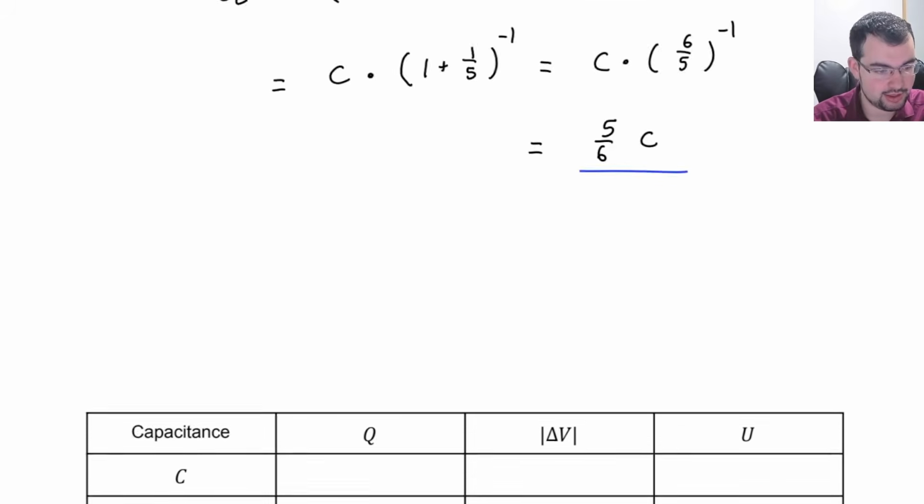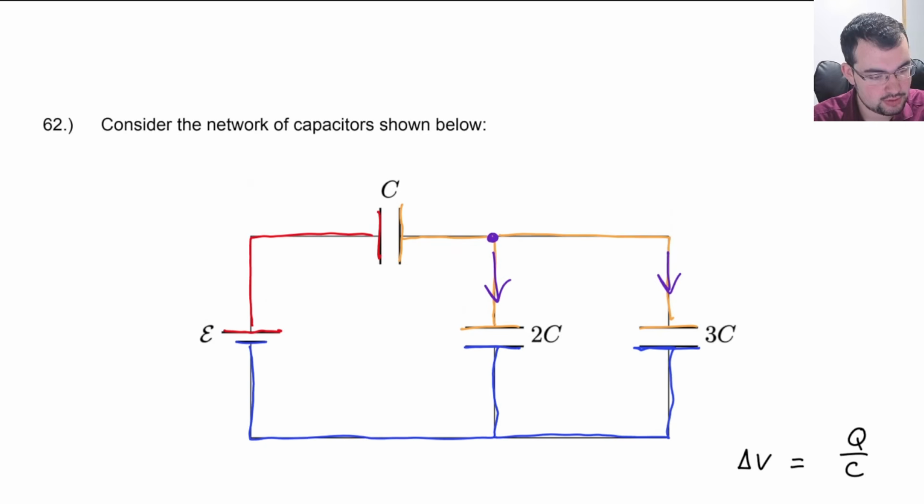Well, now we can start marking up our diagram again. So what we know is that this capacitor has a charge of the entire battery charge, right? It's just going to be 5/6 C epsilon. And why that's helpful to us is because we now have two of the 3 capacitor quantities. So we have Q, we have C, we want delta V. So we can say that delta V is Q over C, so we just take out the C, and we get actually 5/6 script E across that.